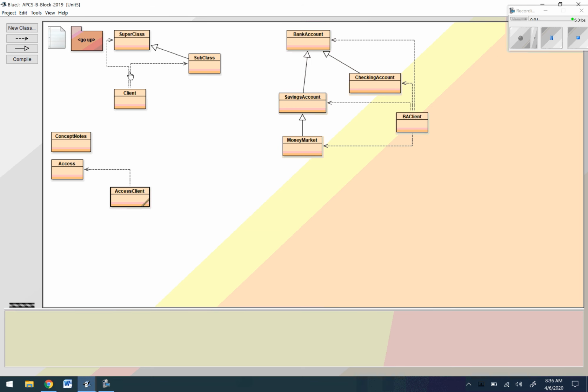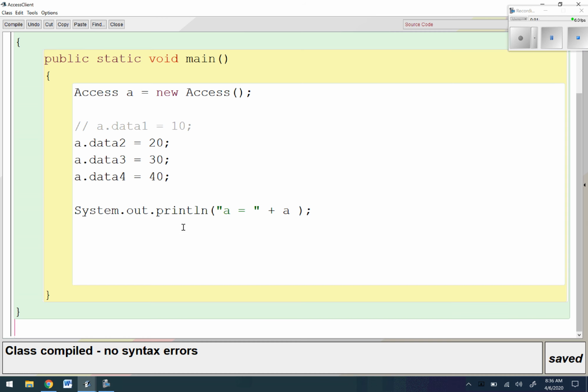So this is our package. In our package, I have this access client class. So let's open this up. In the access client class, I construct an access object, and I try to access all of the fields. A.data1 I've commented out because it doesn't work. It doesn't work because the first one was private.